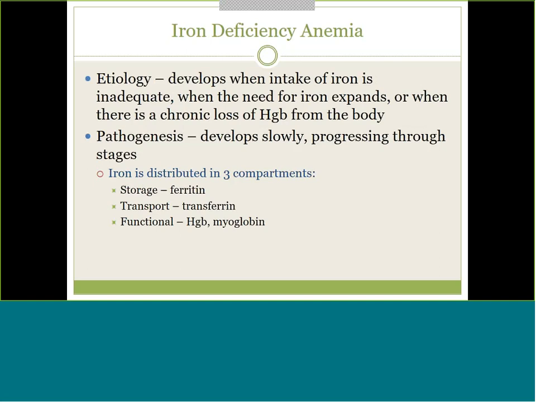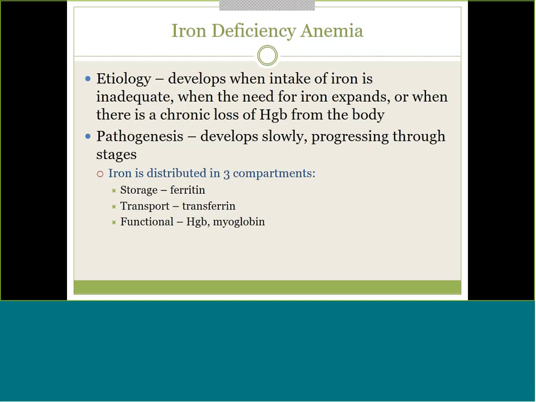So etiology, basically the cause, again, it will develop any time that you do not get enough iron in your diet, so you're not taking in enough, when you have extra need for more iron, or when you're losing iron out of your body. So if you have a blood loss, like a GI bleed over time, you will lose it. All right, so iron deficiency typically develops pretty slowly. It doesn't come on really quickly. It's something that kind of goes on through time.